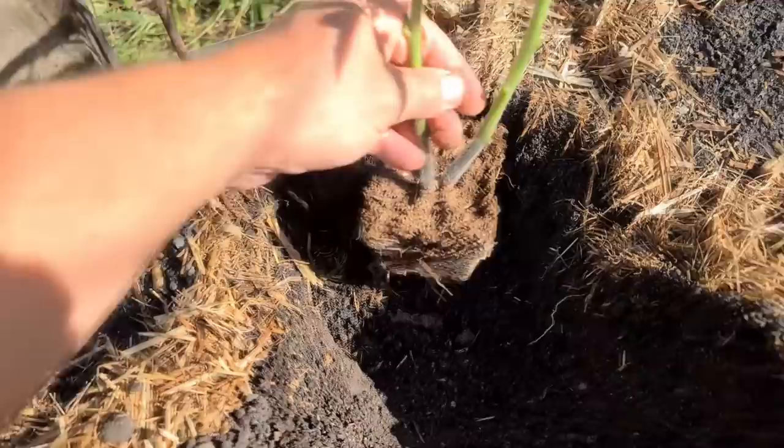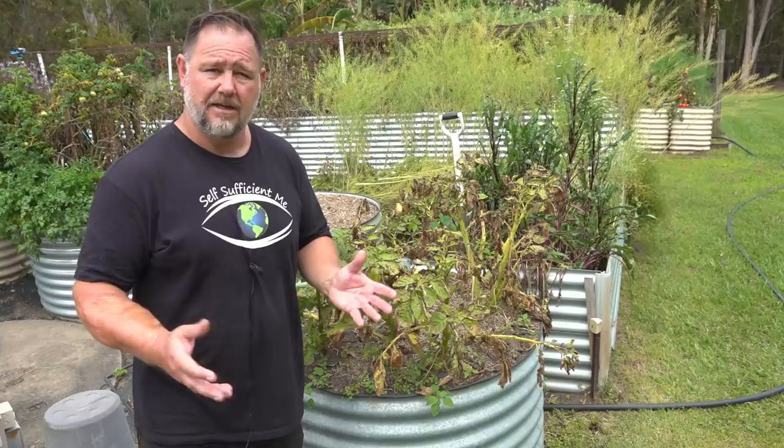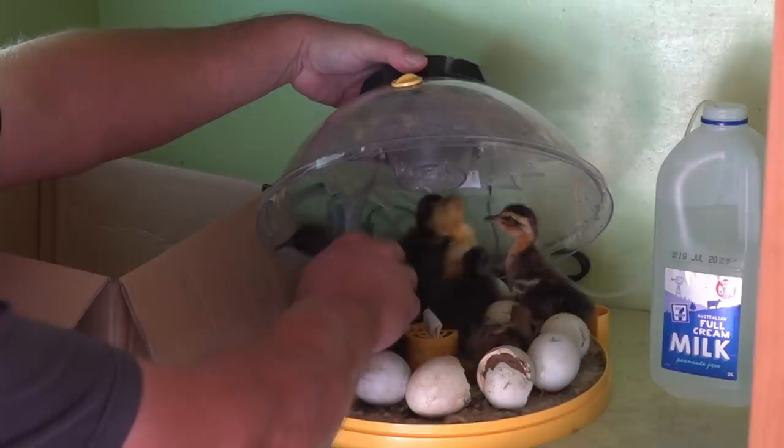Firstly, we don't like eating duck eggs. We find the taste too strong and earthy, and although they might be good for baking, we don't do a lot of cake baking here anyway, so we just don't utilize them in that way. Secondly, although we do incubate duck eggs to produce more ducks, there are only so many we can do at a time, so we tend to get a surplus.